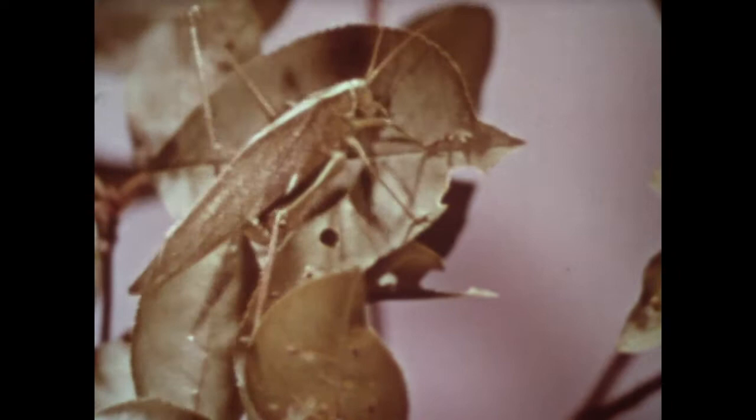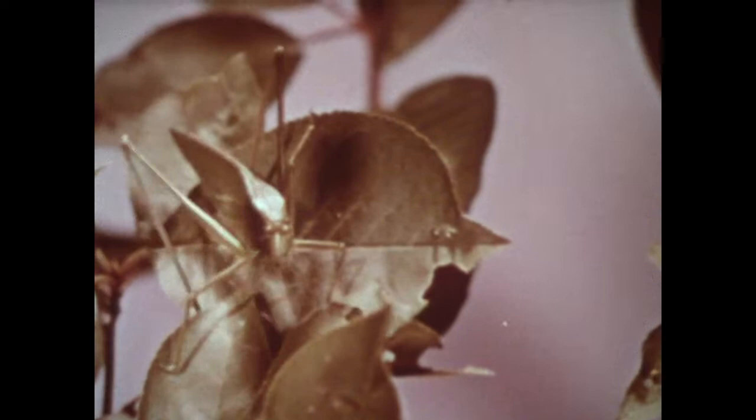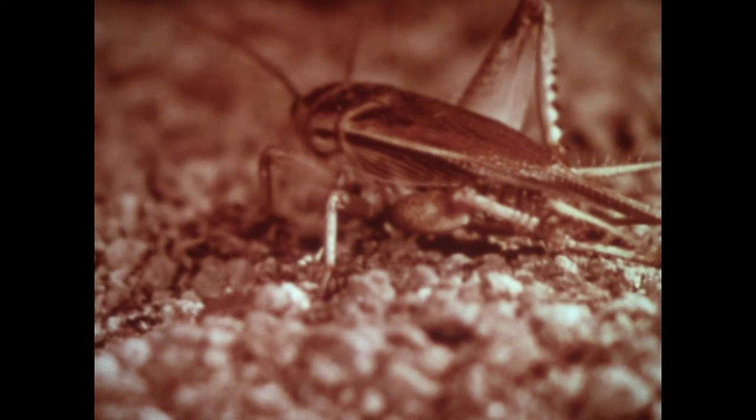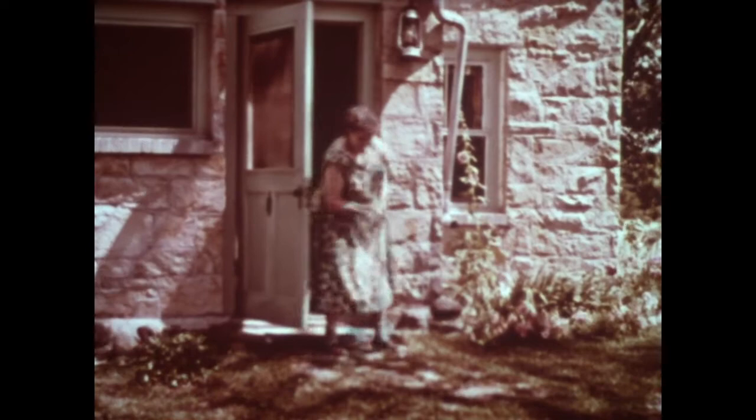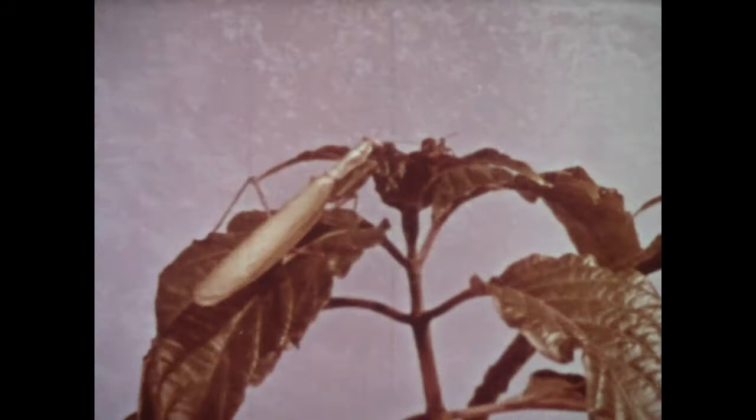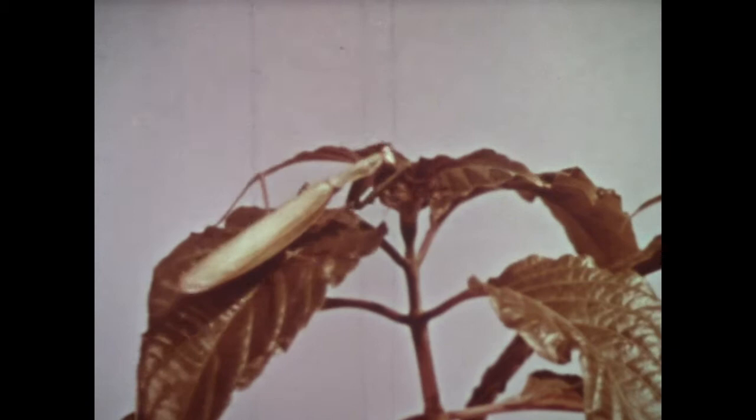There are many different kinds of grasshoppers. Some, like the long-horned grasshopper, are beautifully camouflaged to merge with their surroundings. Another member of the Orthoptera is the lively cricket, whose friendly chirping so annoys the unsympathetic housewife. Our friend, the praying mantis, which belongs to the Orthoptera, also has mouth parts adapted for biting and chewing. But the mantis is carnivorous and not vegetarian, like its near relative and victim, the grasshopper.